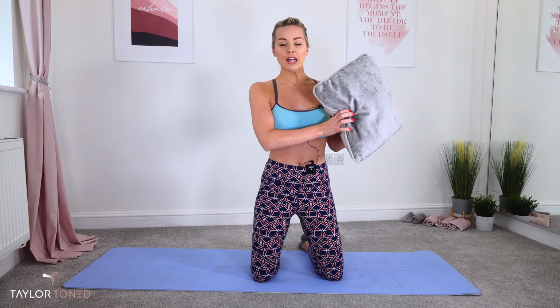For today's 12-minute ab class, you are going to be needing a pillow. Doesn't matter if it's a pillow from the bed, a pillow from the sofa, whatever you have, go ahead and grab yourself a pillow. Let's get straight into it.